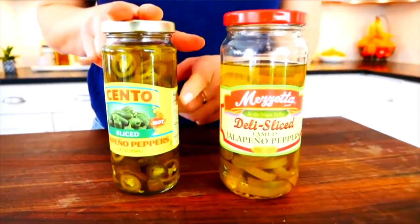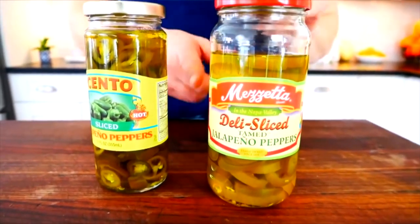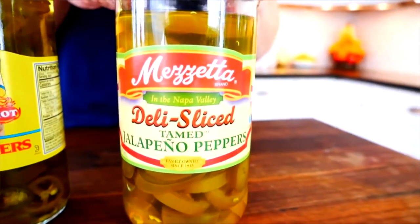And keep in mind, you can buy jalapenos that are super hot, like these right here, or you can get more mild, like this jar says that they are tamed. That just means they're not quite as spicy. So just make a choice according to your personal preference. They both work perfectly fine.